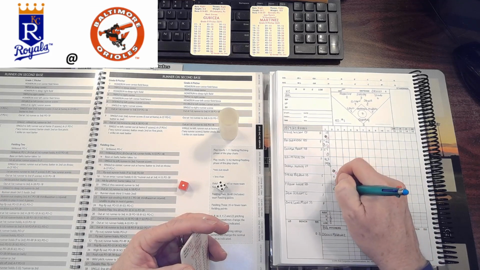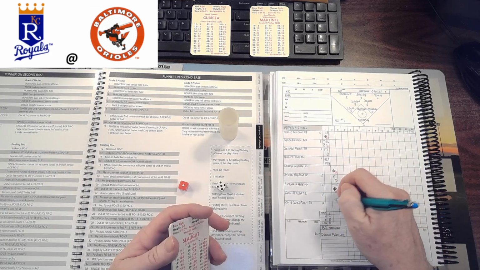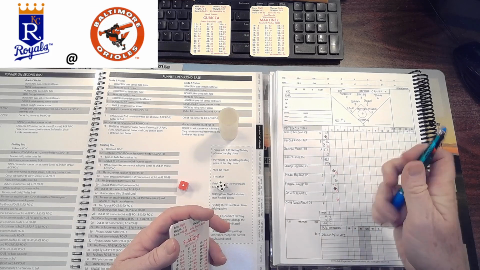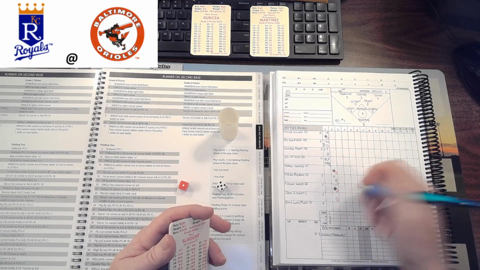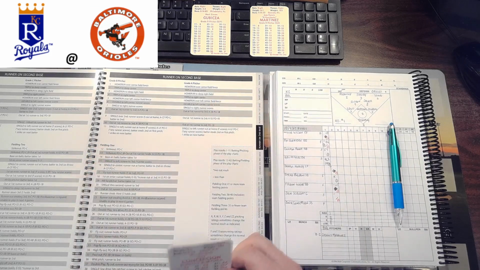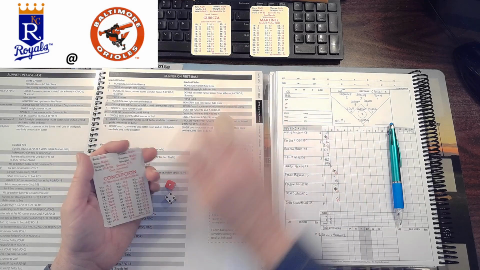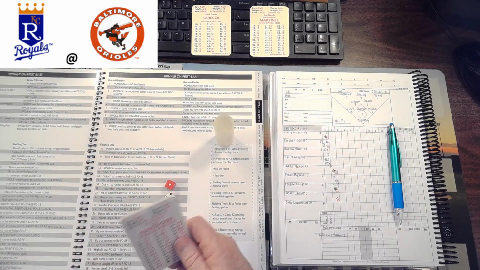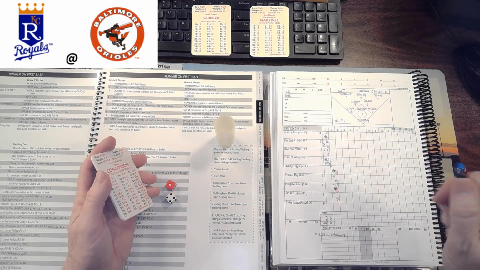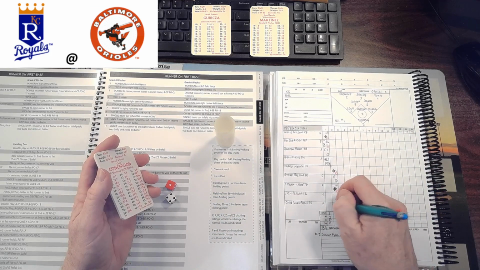So they got the Baltimore bullpen up and warming up. So that'll bring Onyx Concepcion batting 9th today for the Royals. Got a runner on first. That's a 14, which is a 30 in the 1 column. And that's going to be a fly out to left field. Slaught will hold at first. And there's 2 away.